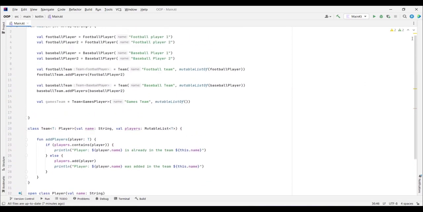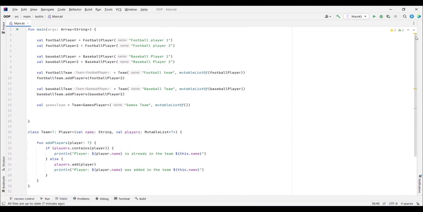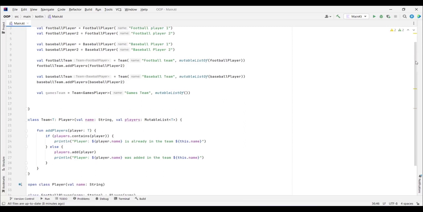So this is our discussion about how we can use generics, and how we can define upper bounds. And in the next videos we're gonna look at type erasure, and also at the reified keyword, and how we can inline our function, because you need to inline your function when you use the reified keyword. So see you in the next video.